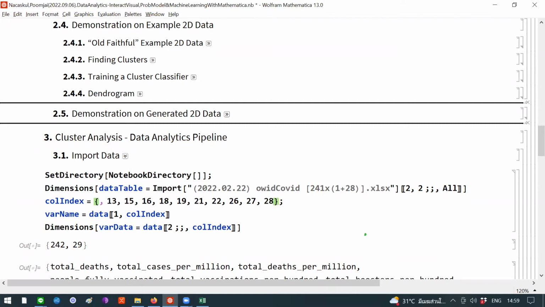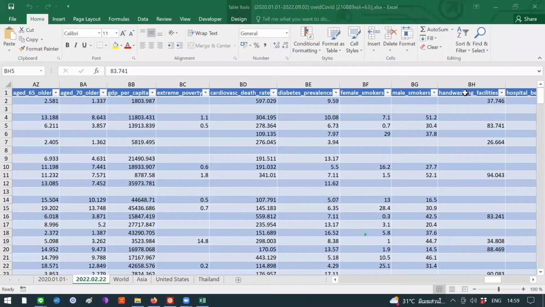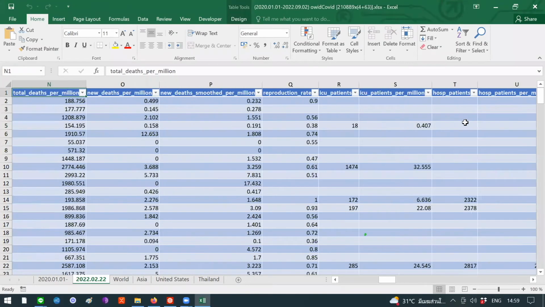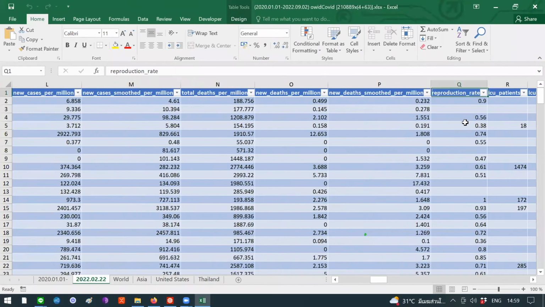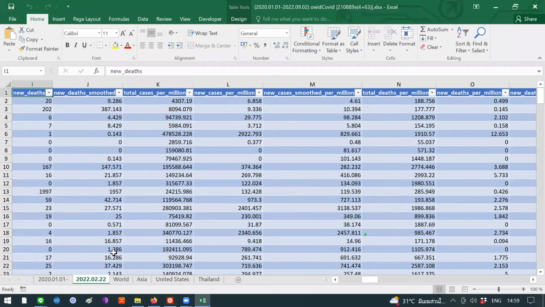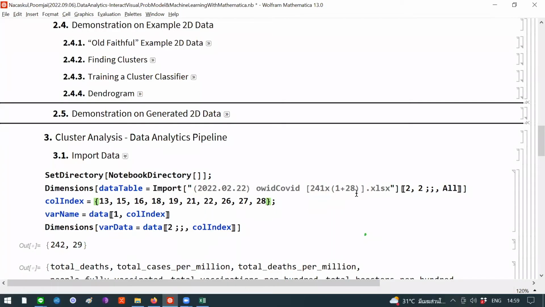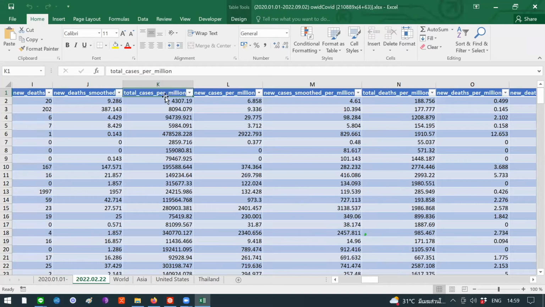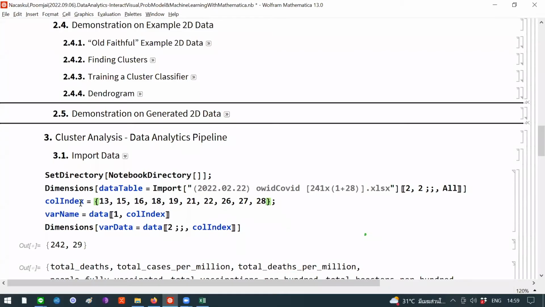Let's say for some reason I pick that. 13, 15, 16. It could be some number. Oh, I know. My very bad, my apology. The reason I have 3 is because, okay, never mind, ignore me. Okay, this is good. So the column index is this.